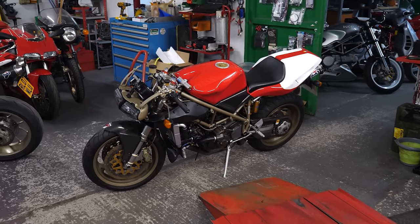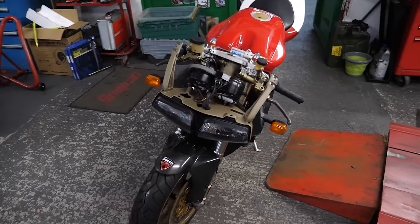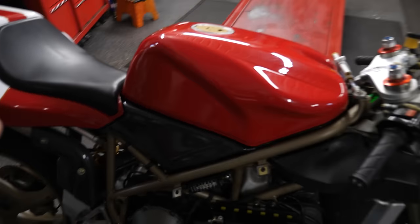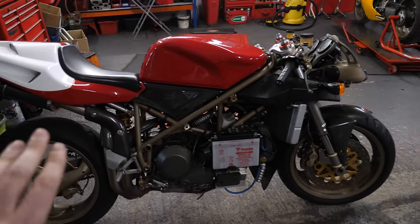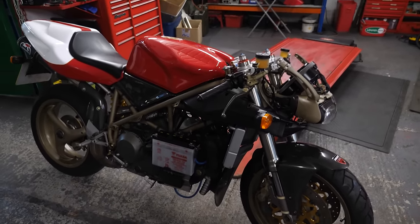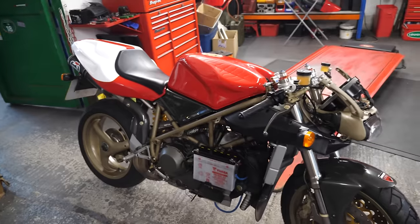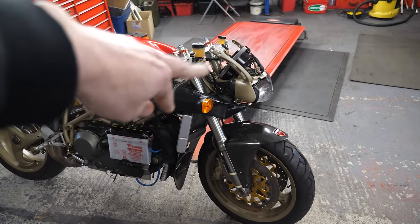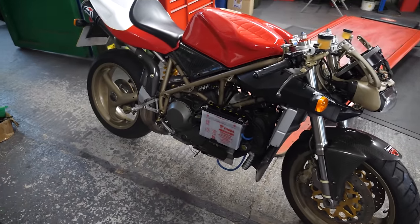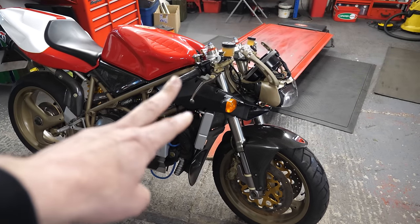Right then, so we're all done. I'm so happy that this is all now approved, running perfect. It's had the best eyes in the country on this, and I'm confident to be able to ride it. It's basically ready to be ridden. I just need to wait for the paint to come back from the nose, and maybe put some new tires on it, and then we're ready, I think, fingers crossed.